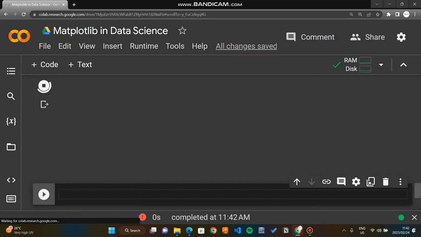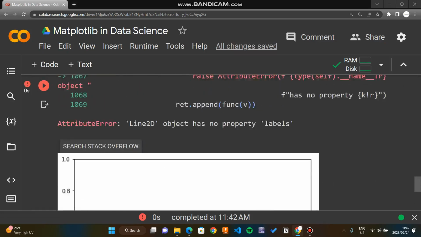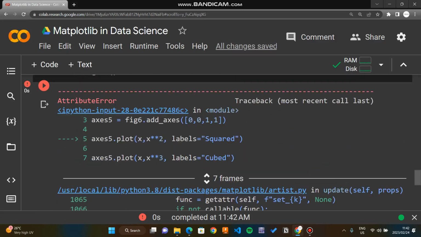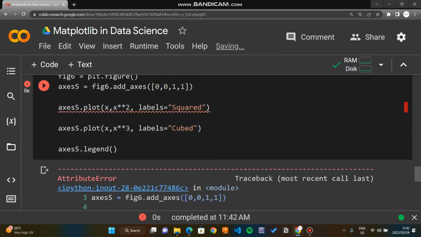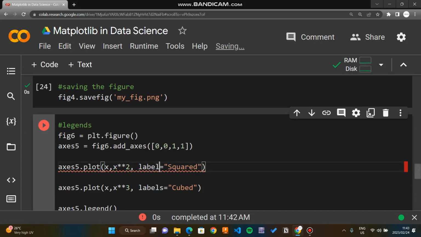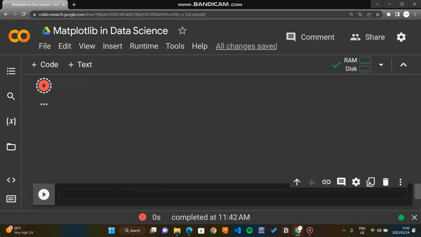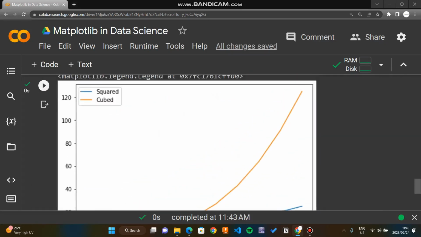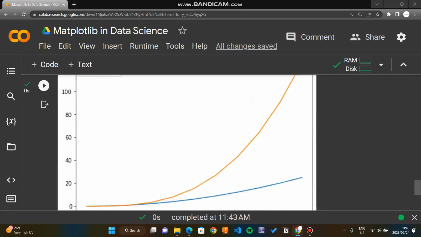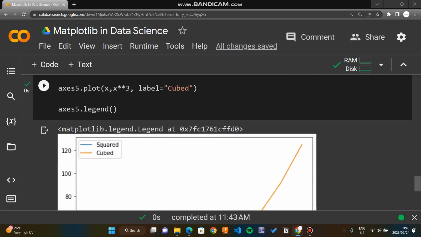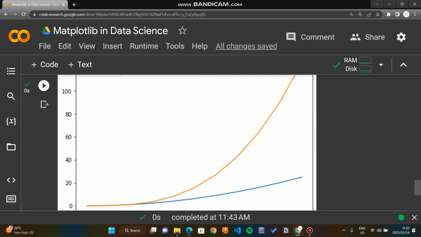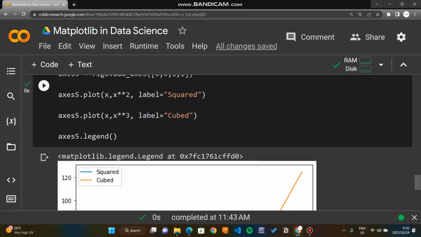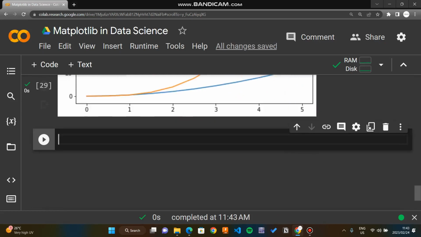Then run. We do have an error here. I keep on making syntax errors. It shouldn't be labels, it should be label. All right, after it's done, it will show the legend right here. You're able to refer to this and say the blue one is the squared one and the orange one is the cubed one. So that's how you can work with these legends.